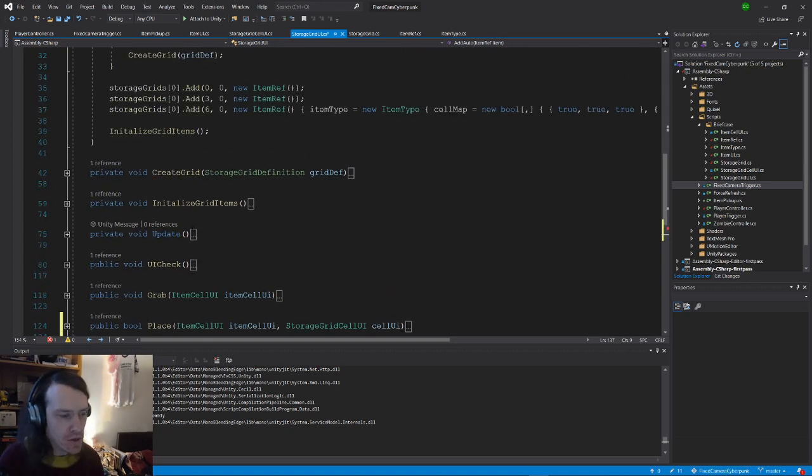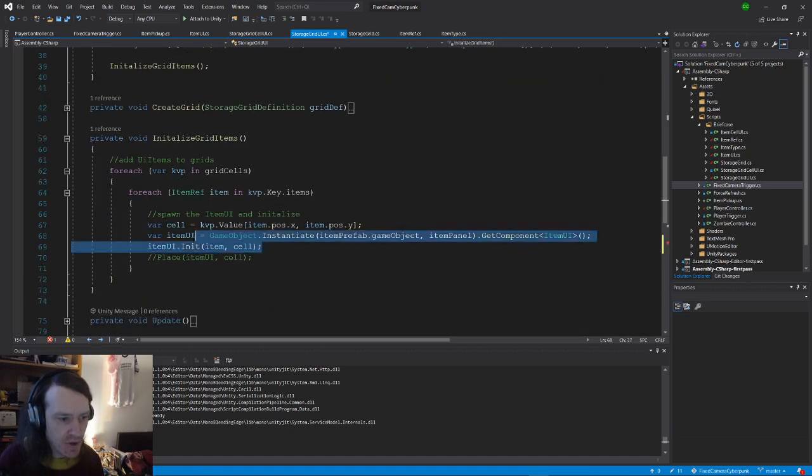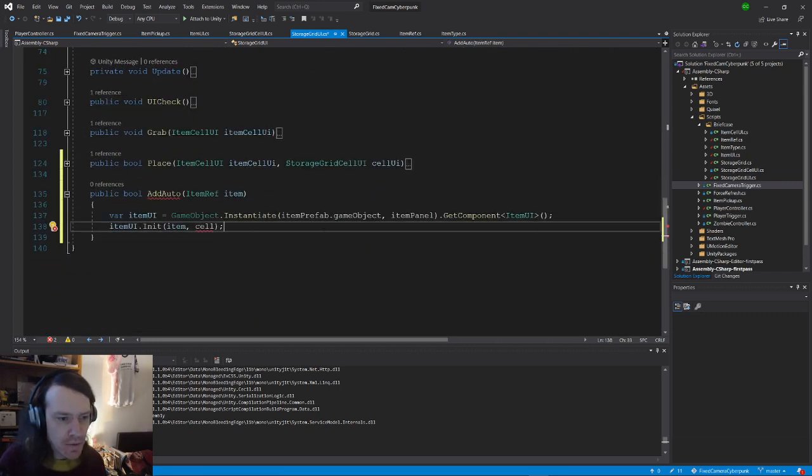So initialize grid items. We've just got some code to do that here. Auto add. Yeah, so we create an instance of item UI.